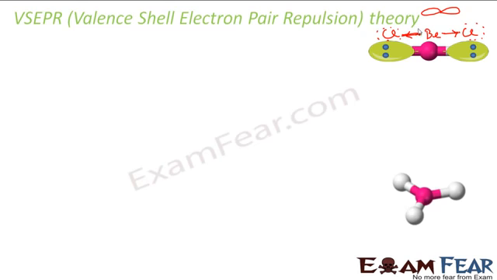Correct? So if I have three atoms like this, then they will again try to repel each other. For example, in this case, if you see, I just put the balloons here, all these three will repel each other. Correct? For example, this is boron, and I have these three chlorine atoms here. Boron has only three valence electrons, and each of these is used here.